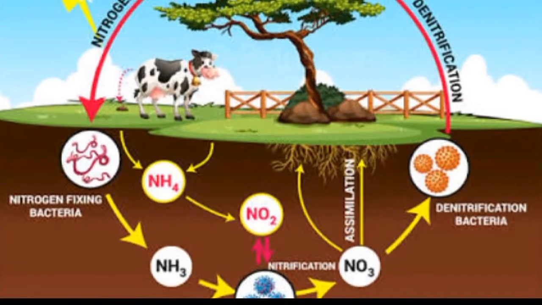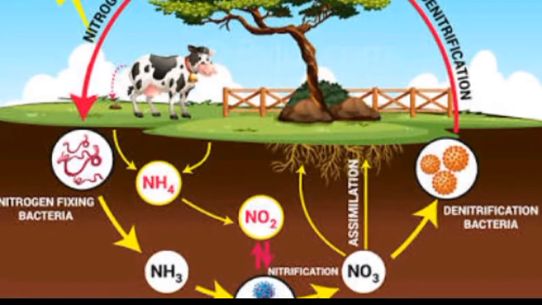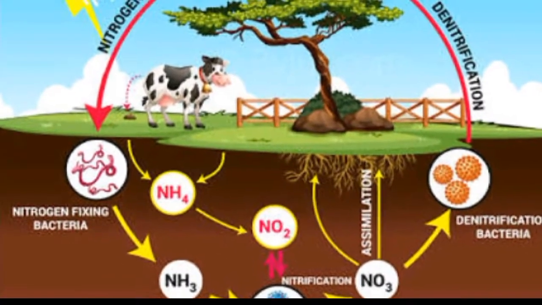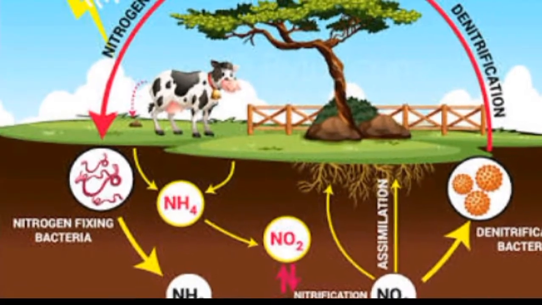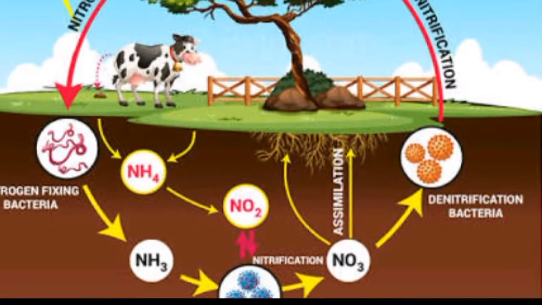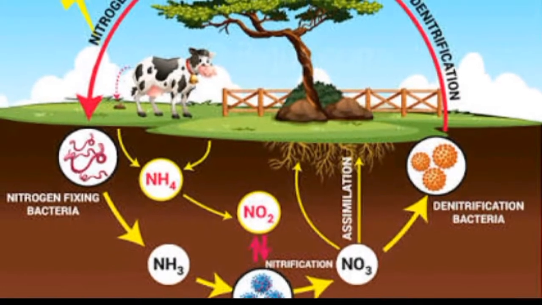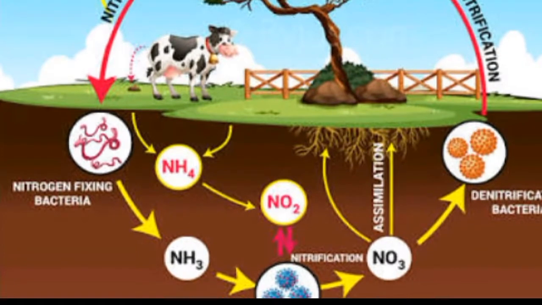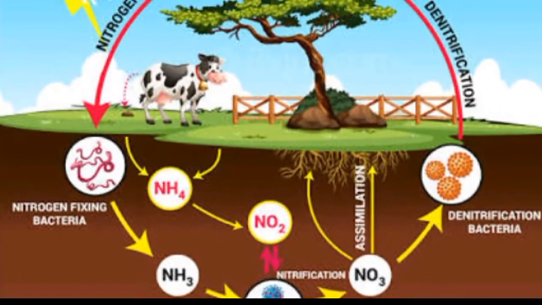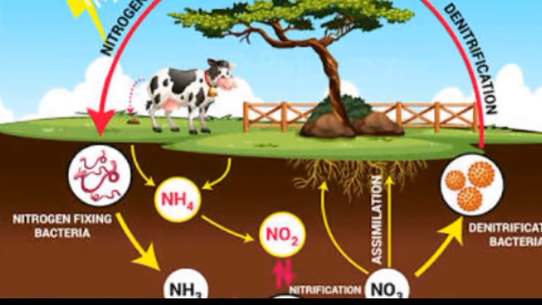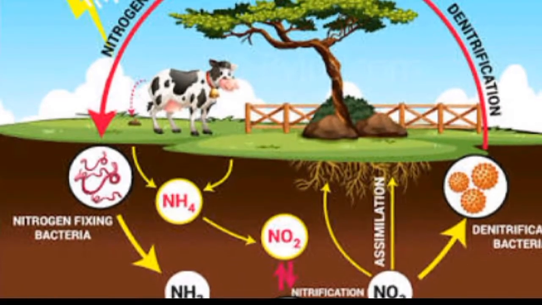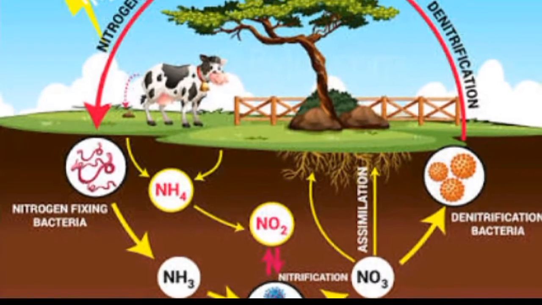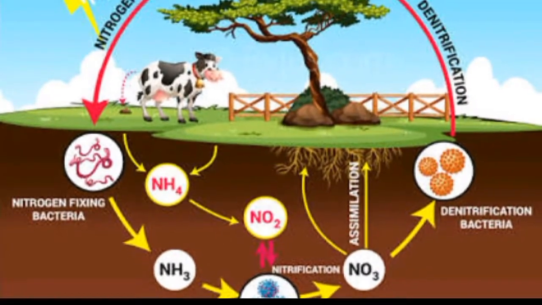Nitrification, where ammonia is turned into nitrite ions, which plants take as nutrients. Ammonification, where after the living organisms use nitrogen, the decomposers convert nitrogen-rich wastes into simple ones. And lastly, denitrification, where the bacteria turn them into simple nitrogen gas, which is released back into the atmosphere to begin the cycle again.